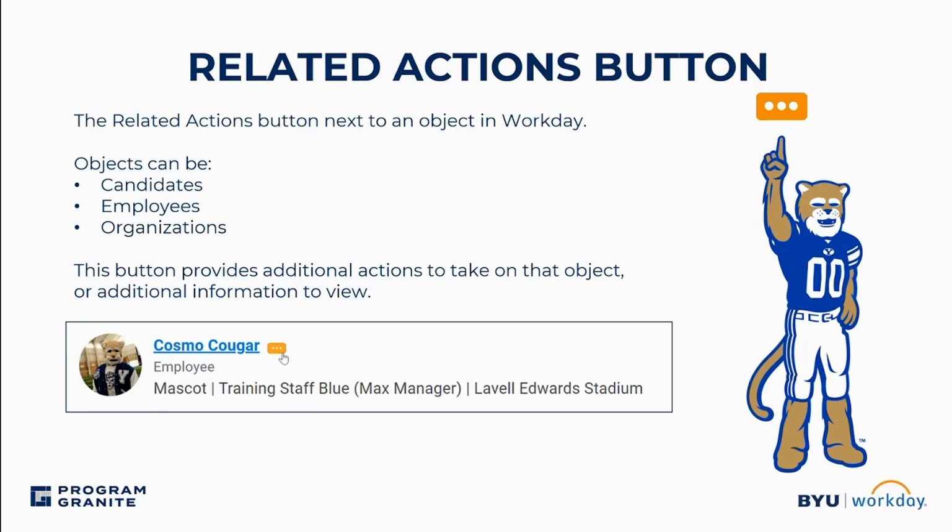So the related actions will provide additional actions to take. Based on security, you can click the related actions and you might be able to perform specific actions on that employee or on that organization. And I'll hop in here in just a minute and show you how to do this.